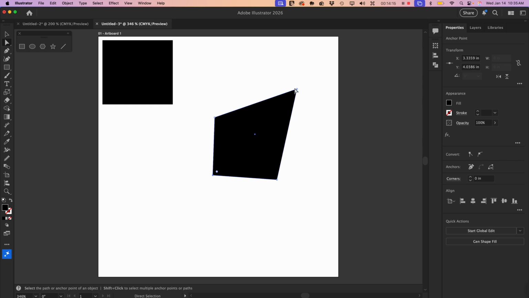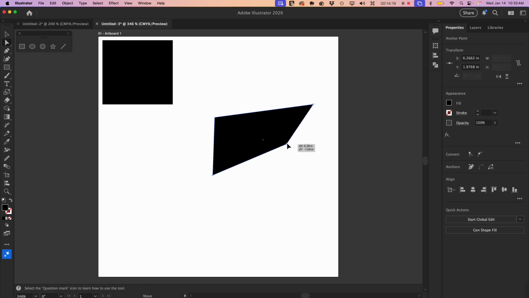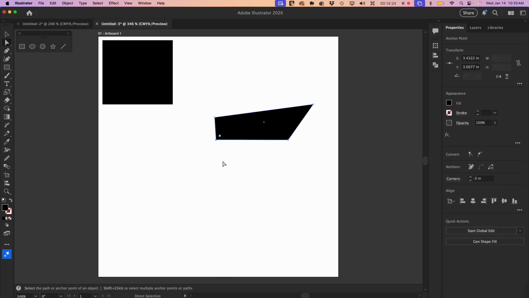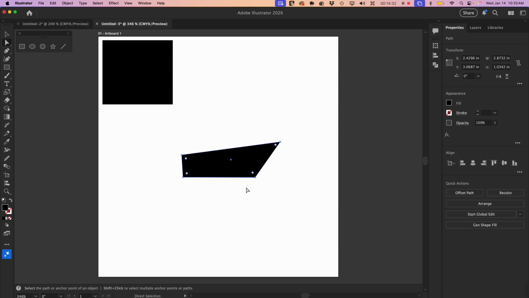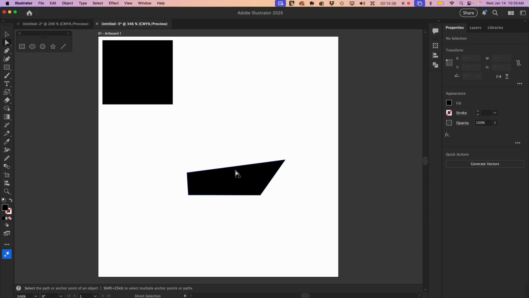Or maybe it becomes the hull of a boat, in a very simple cutout construction paper kind of way, but I can manipulate my shapes with this direct select tool. I can even click on a line that's between 2 points.